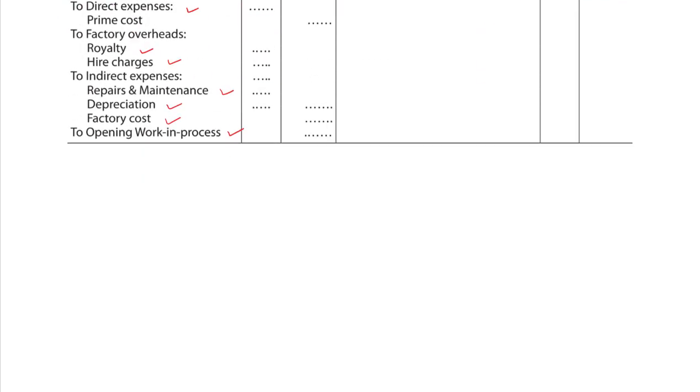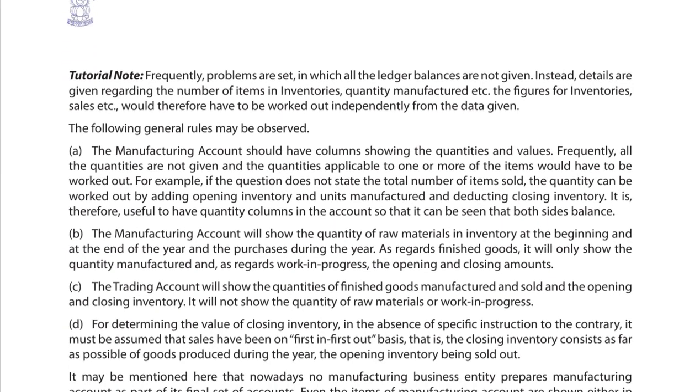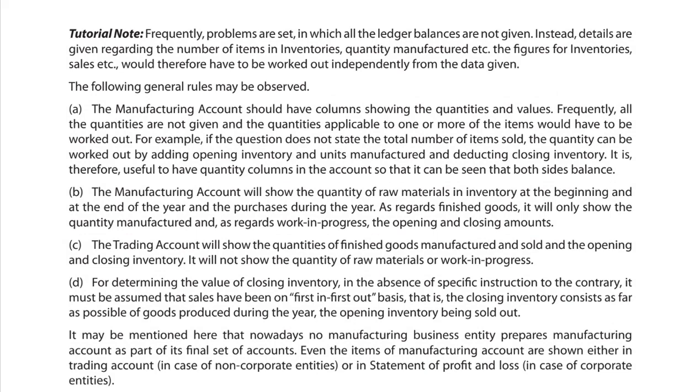Let us continue. Tutorial note: frequently problems are set in which all the ledger balances are not given. Instead, details are given regarding the number of items in inventories, quantity manufactured, etc. The figures for inventory, sales, etc. would therefore have to be worked out independently from the data given.